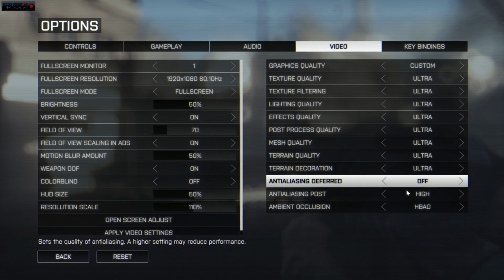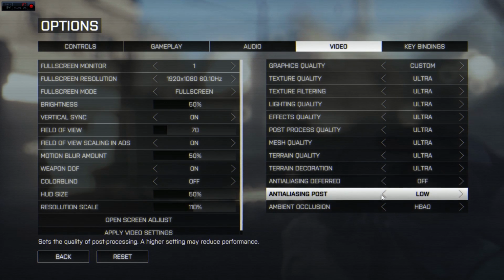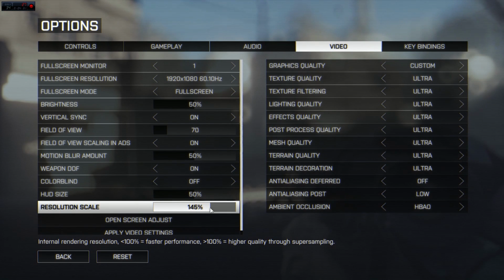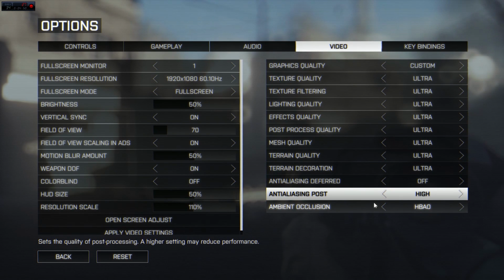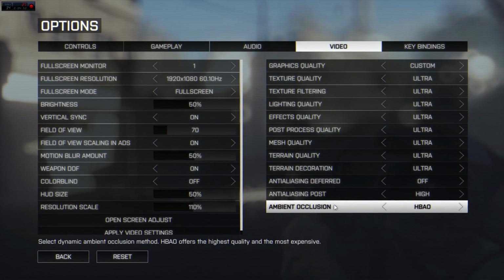A lot of people usually, another option that we could possibly do is put this on low and then drop this resolution scale, or raise this resolution scale up to 150. Now, that also is a pretty big performance hit, and I realize on this screen you don't need that much of a hit. 110, 120 maybe if you're really feeling like you need a little bit more of a boost. But honestly, having this on high is much better looking, and with this ambient occlusion HBAO, I feel like with all these settings here, this is probably the best setup that you could have for this laptop if you were to play Battlefield 4.